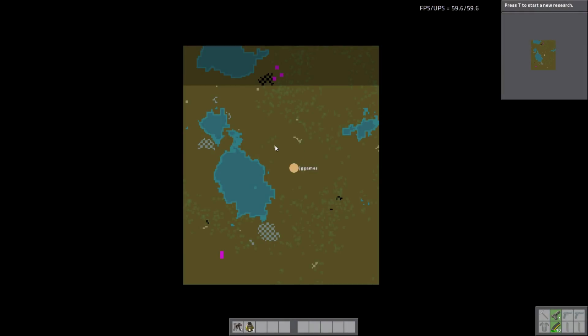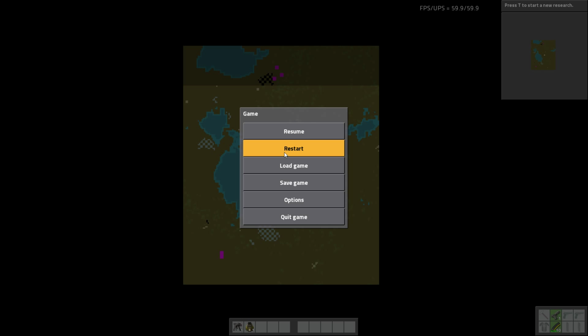This is not a good starting spot. I don't see any copper. I see lots of iron, which is good. I see a bit of coal, which is good. Stone is kind of sprinkled about, but there's no copper. And you need copper to get started. So I'm going to restart this level, and feel free to restart as many times as you want until you find a starting location you like.